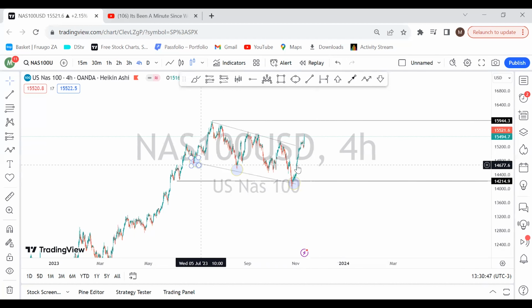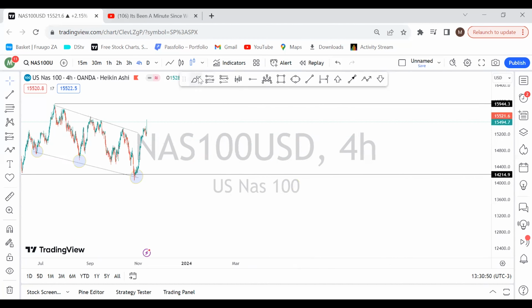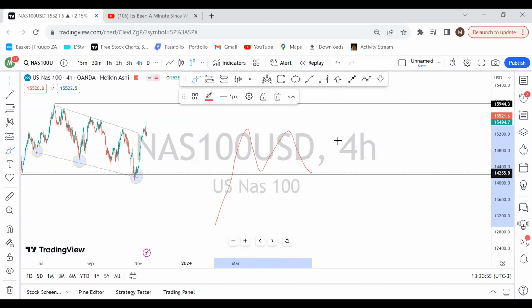So with this one, since we know that the market moves in an impulse, then gives you a correction, and as the correction is forming, you patiently wait for the third touch, which will be right here, since we already have these two. So from that third touch, what you'd want to see is the market reversing or rejecting, no? So that's when reversal candlesticks come in. Are you aware of reversal candlesticks? Yes, dojis and all. Good.